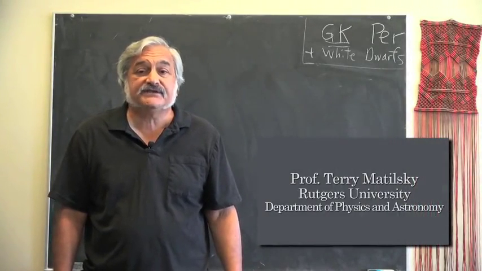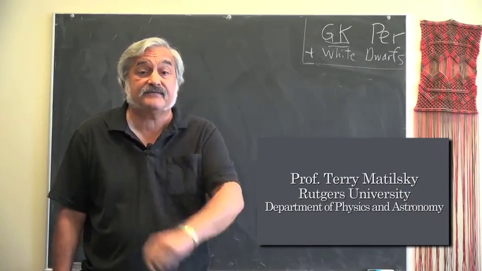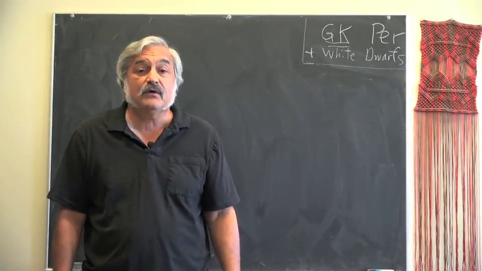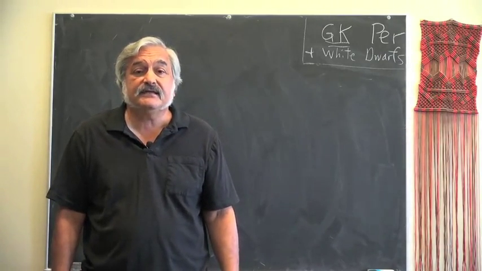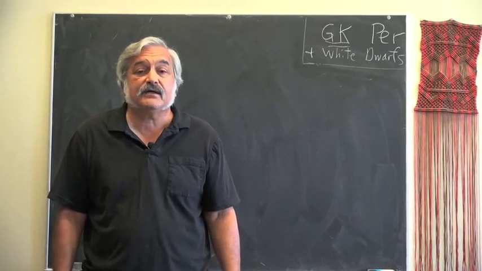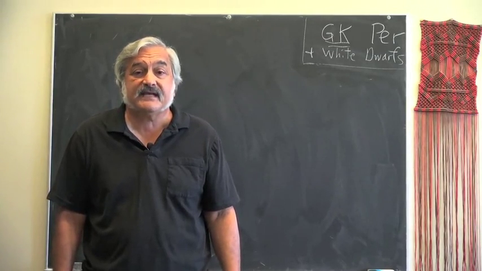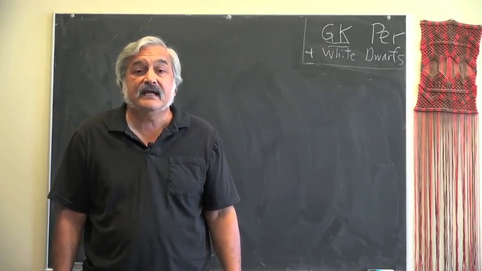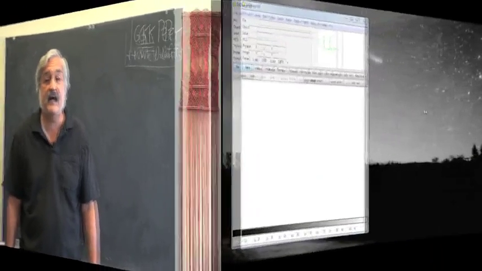Last time we left G.K. Per in the precarious aftermath of an explosive state. But the story gets even more interesting because during these infrequent minor outbursts every 3 years or so, the object starts emitting copious amounts of X-rays and does so in a very special way. So let's head back to DS9 and see what we can find out.